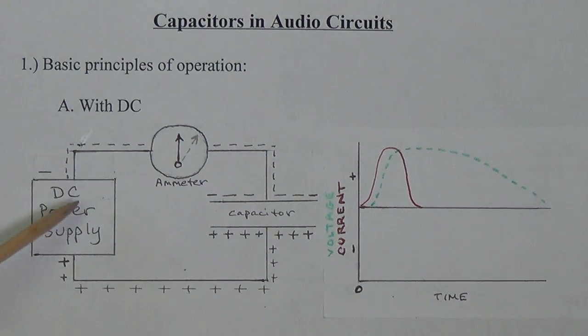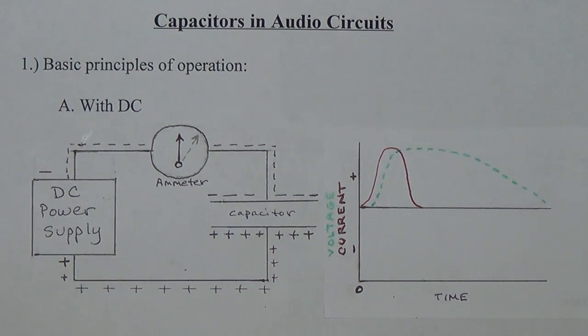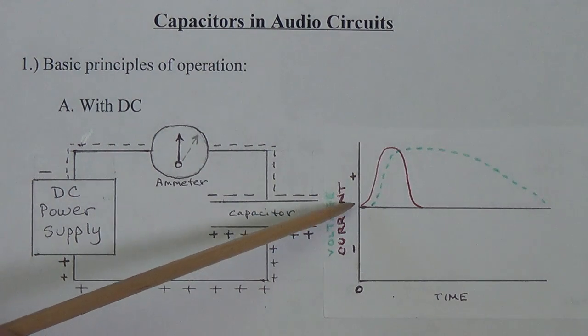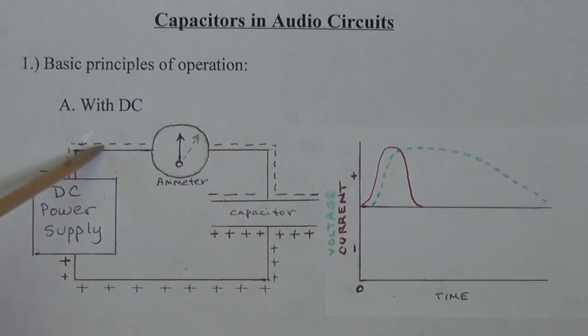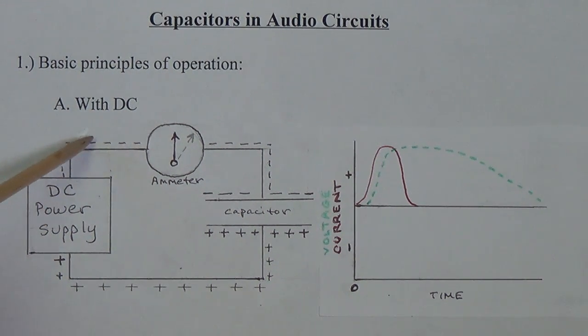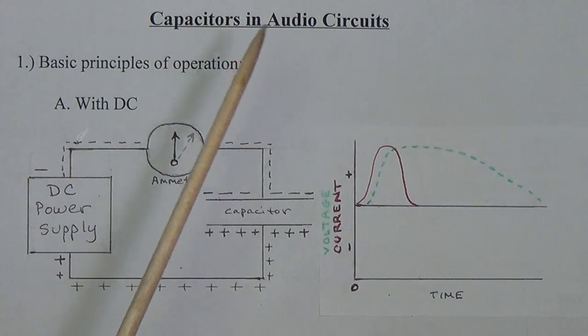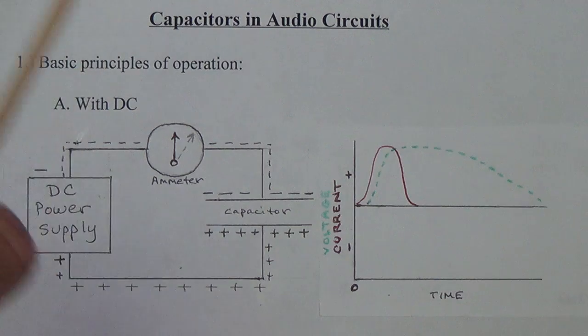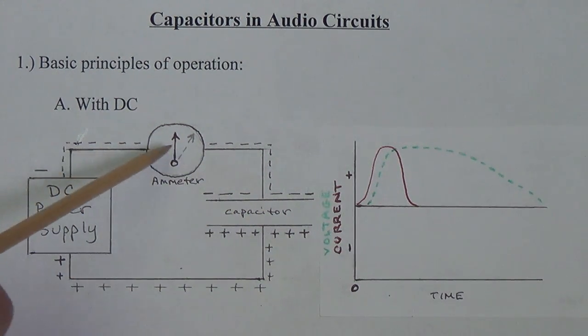Let's look at what happens when we hook up, say, a battery, a fixed DC power supply, to a capacitor. We put a little ammeter here in series, and we can apply a voltmeter on either side of the capacitor. And then we're going to plot a graph to show the current and the voltage which we'll get from our 2 meters. I didn't draw a switch, but let's say we have a little switch here and we close it. Immediately, I think you can see the electrons are going to flow from our DC power supply through our ammeter to our capacitor plate. So the ammeter needle is going to deflect to show a flow of current for a very short period of time, depending on how large this plate is. If the plate is huge, we might get a little current flow through here to last for a while.